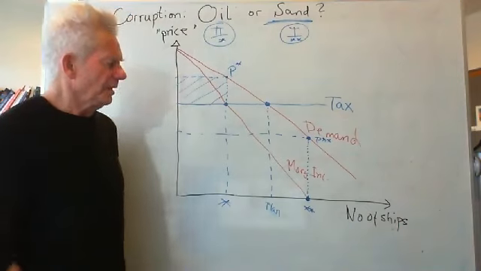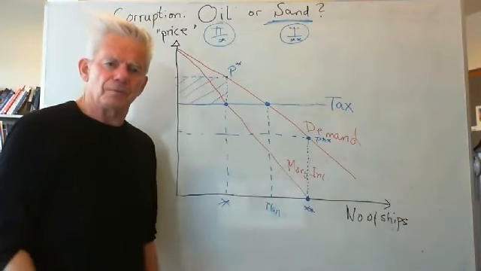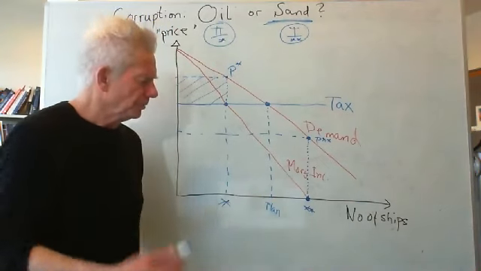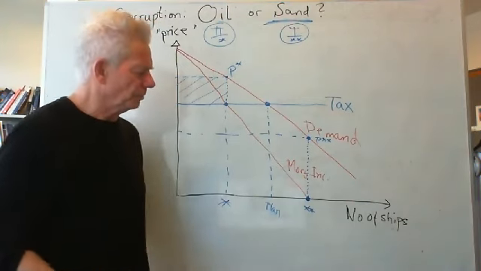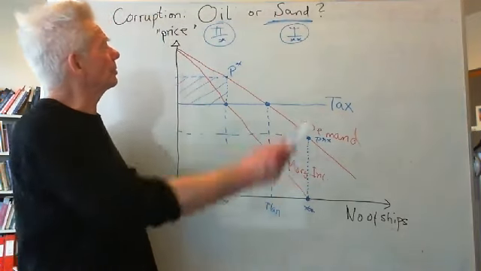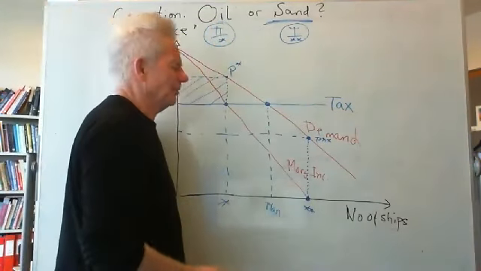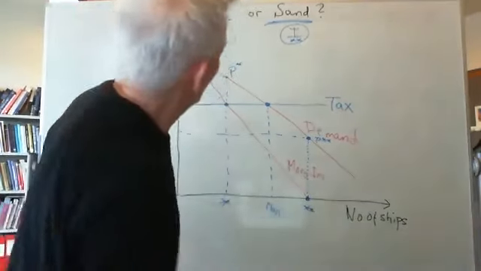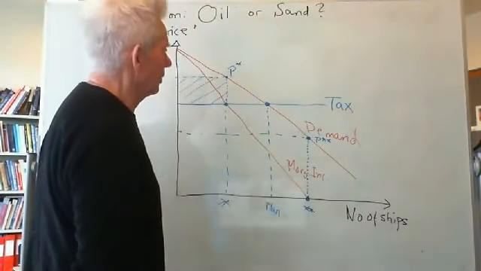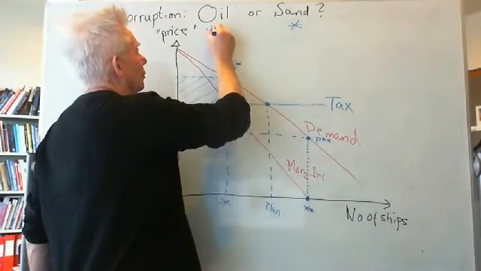Okay, back to the case. In this case, they ask ship owners, come here, we only charge you 2/3 of the tax that authorities have levied. They speed up the number of ships that they handle in the harbor, and the result is corruption as an oil in the machinery. I'm really bad with these marks here, so let's forget about these numbers 1 and 2. Let's say sand in the machinery, that is 1 star. Oil in the machinery is 2 stars in the diagram here.